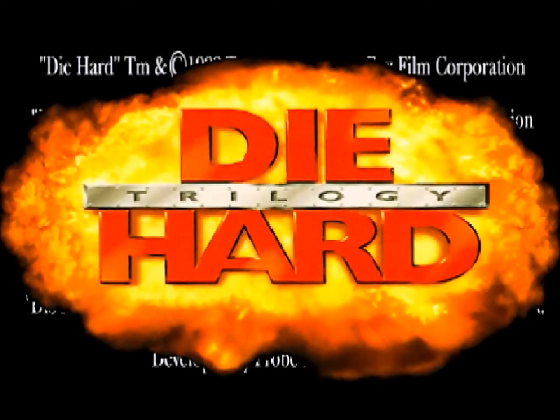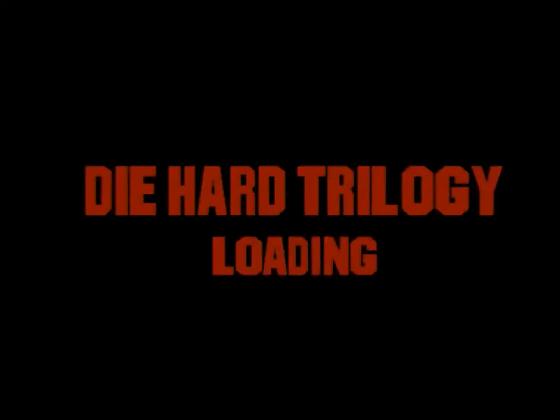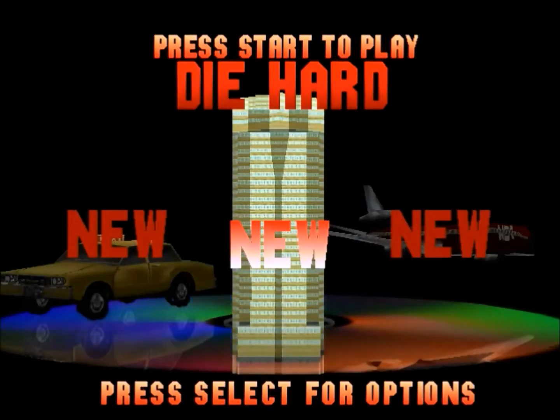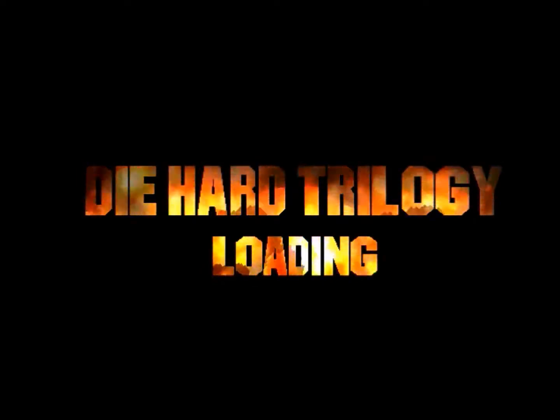This game came out in 1996 and is split into three gameplay styles based on the three different Die Hard movies. Right, without further ado, let's start off with the first one, Die Hard. Die Hard is a third-person 3D shooter based on the first Die Hard movie.